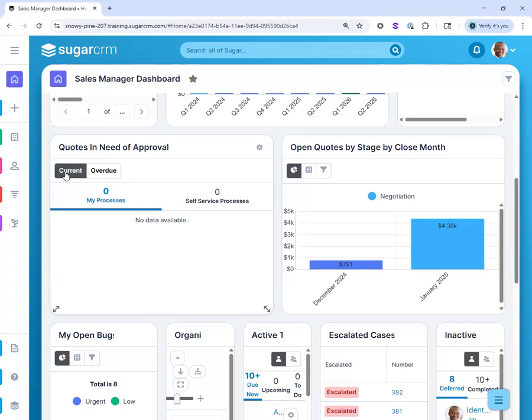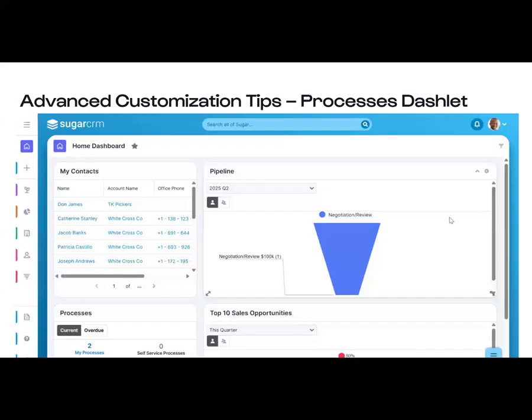So if you're going to use that dashboard already, great. If I'm going to create a dashboard for people that need to do this, I'm going to put that processes dashlet on it. If I have created workflows that I need them to approve, and I need it to be front of mind, right? So that they get access. Now, you can, in a workflow, send an email to them to also notify them, hey, you have this process, and they can click on the email. But emails get overlooked sometimes. I like to have it on a dashboard where it's there, right? Everyone can see that particular process. Okay, let me flip back over here. So that's the processes dashlet.